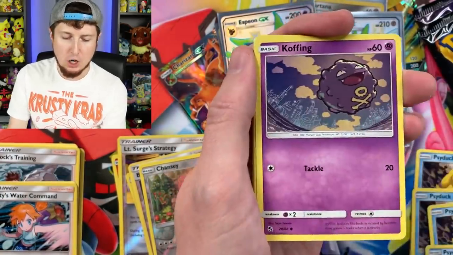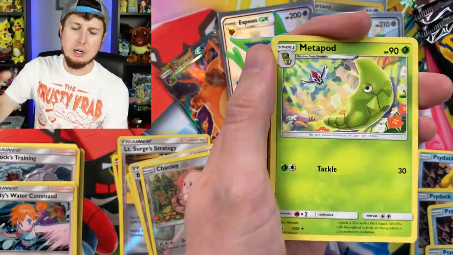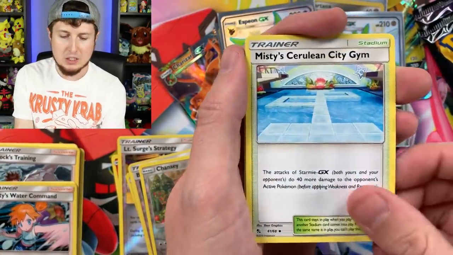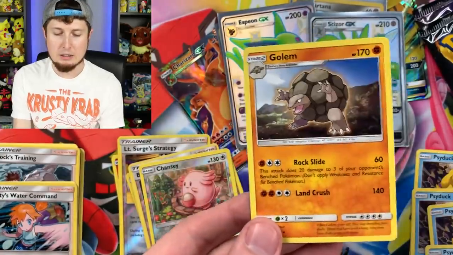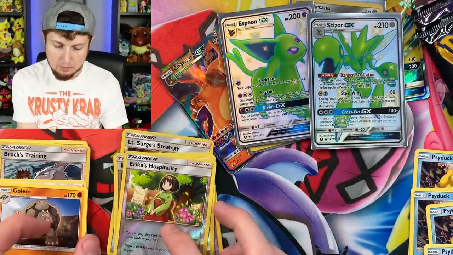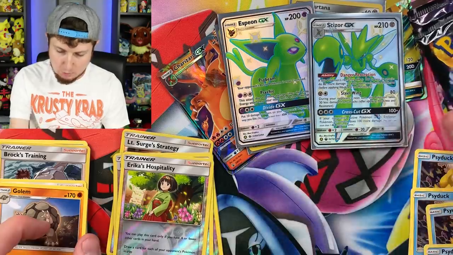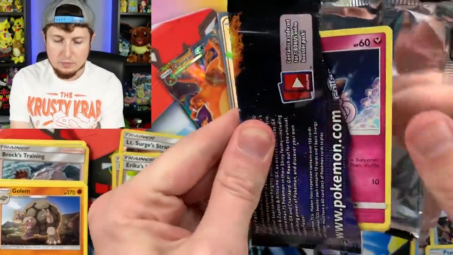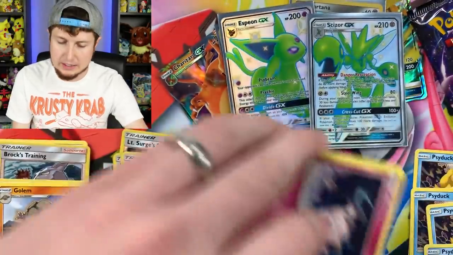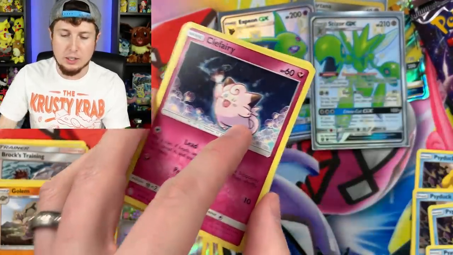Psyduck. Pikachu. Magikarp. Energy. Metapod. Misty's Gem. Magmar. Erica's Hospitality. And a Golem. All right. Two packs left. Oh, well, not technically. We still got another tin over here. Two packs left for this tin, I guess I should say. All right, there's the code card right there.